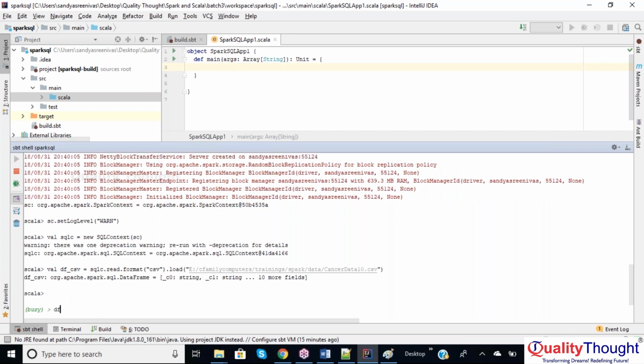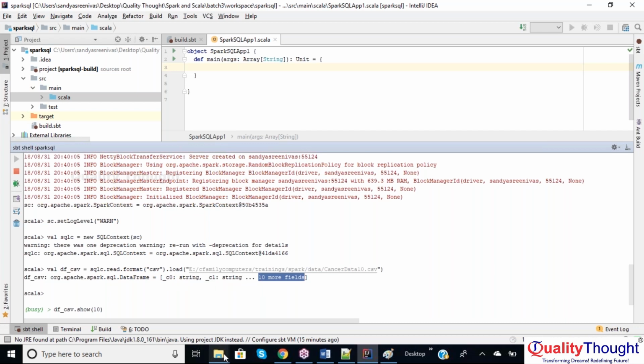Next, df_csv.show and pass 10. If you pass 10, it will read 10 records. See, the data frame is created. If you observe here, _c0, _c1, like this, it is showing the fields.